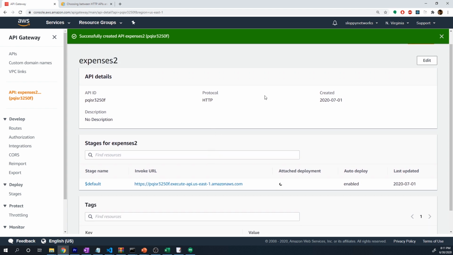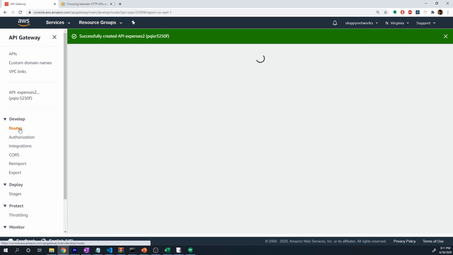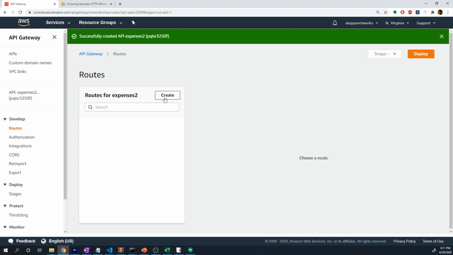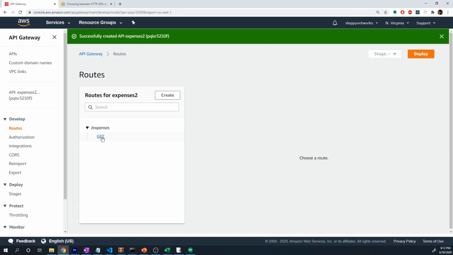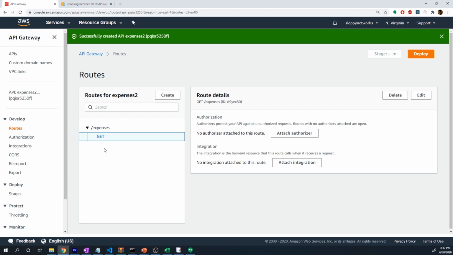And this is going to be our new API. And the first thing that we have to do is, under routes, we need to actually define our routes. And we're going to create a new route. And you'll see how familiar this looks to a typical Express route, right? So here we specify the HTTP method. So we want a get method, but we have all of the other HTTP methods at our disposal, as well as an any if you just want to match all of them. And then the specific URL that the user has to navigate to. So here we want them to go to /expenses. We'll hit create.